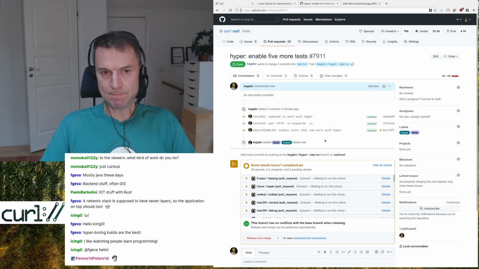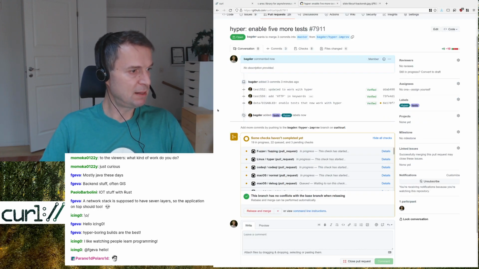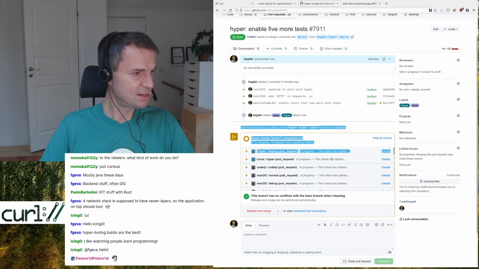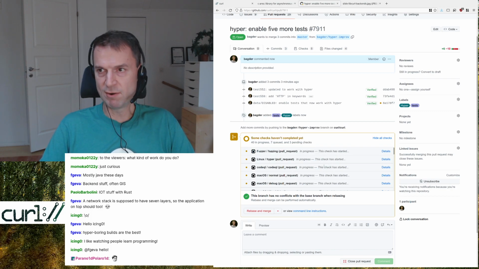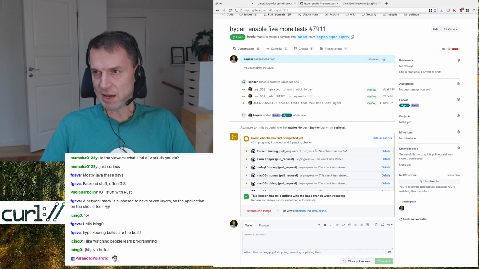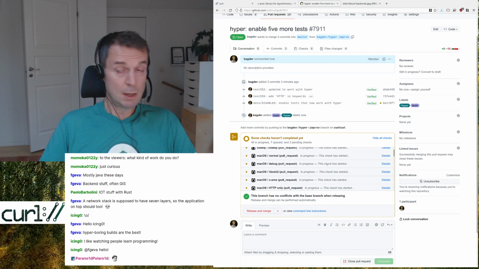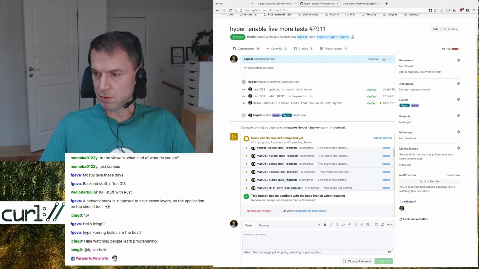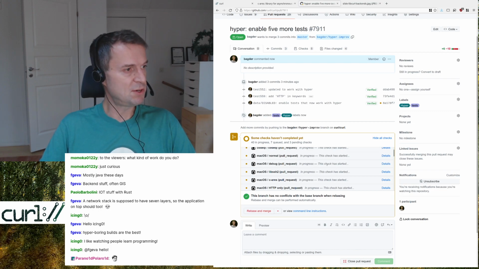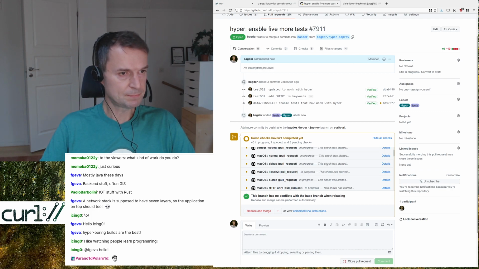And of course, when I do this, this supposedly should affect only Hyper builds. So this particular one that actually builds and tests Hyper is the most important one. But all the other ones are also relevant because they make sure that the change didn't accidentally break a lot of other things, regressions and stuff like that. So this should be fine. It takes maybe half an hour, and then we should be pretty certain that it looks good. So that's where we are.